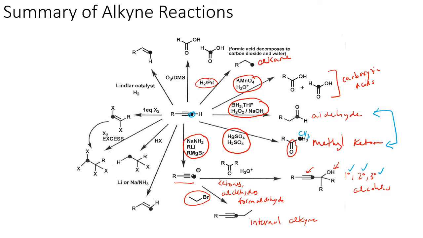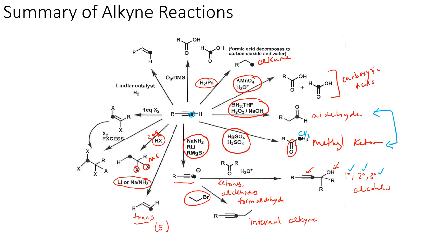If we used an alkali metal such as lithium or sodium in liquid ammonia, we saw that metal dissolving reduction where we ended up with trans, or in other words, E-alkenes. If we used HX, where X is some halogen, we could end up with one of two things, depending upon if we had one equivalent or two equivalents. This is specifically showing what you would get with two equivalents right here because we're ending up with a dihalide, a dialkyl halide here, where you have the two halogen groups added to the more substituted side here.